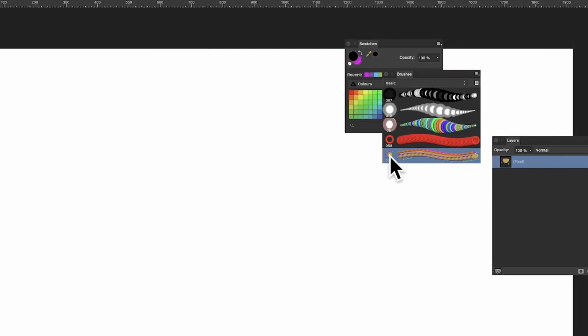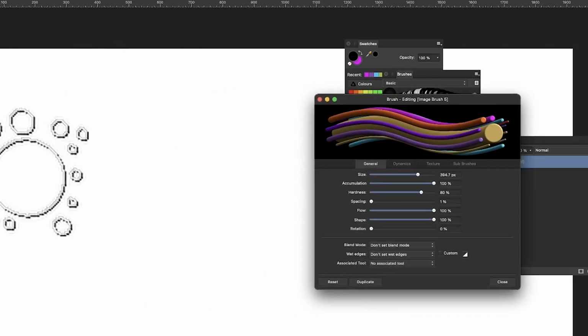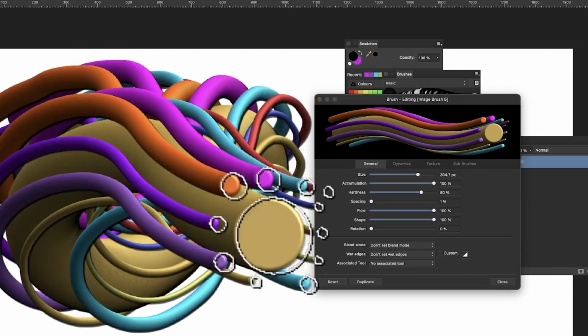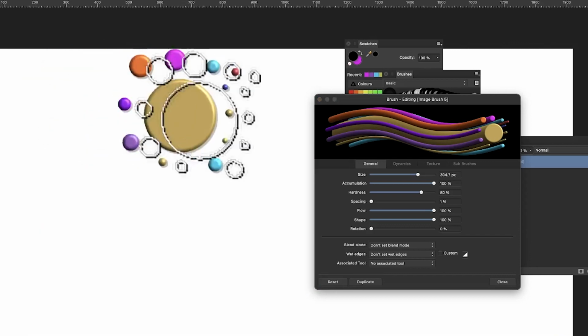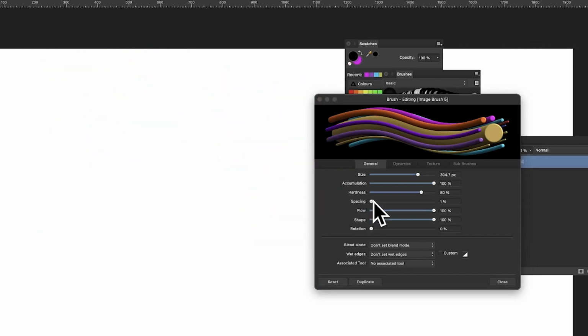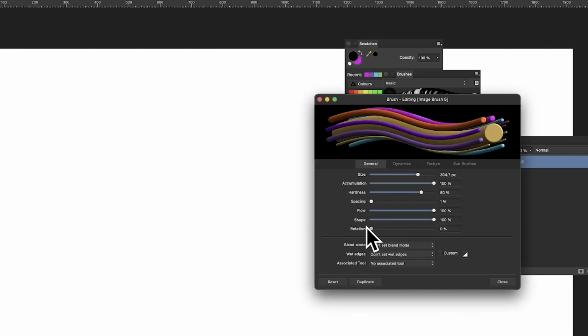That's what I want. But you can double click on it, and eventually it will come up, and you can resize this. You can set the size. You can also modify various things like spacing, so you can make a nice sort of flowing design. Now, let's just move that out of the way so you can just see like that. So it creates a very nice effect, if that's what you want. Now I'm not going to be using that, but I just wanted to show you can do that. And also you can do rotation, so you can see you can create nice rotation.